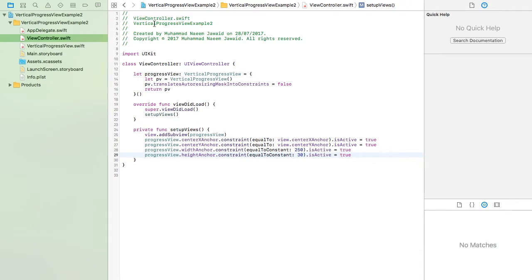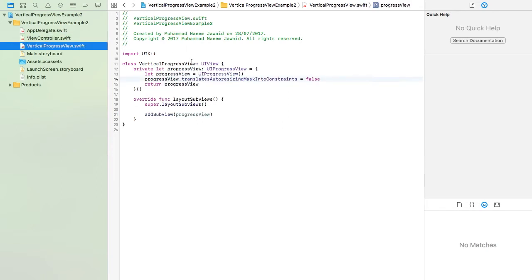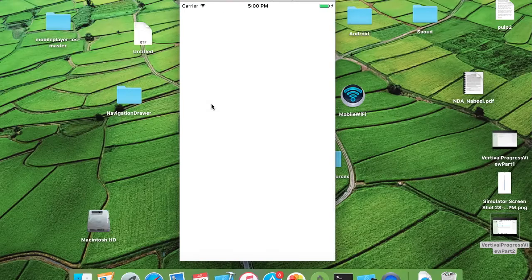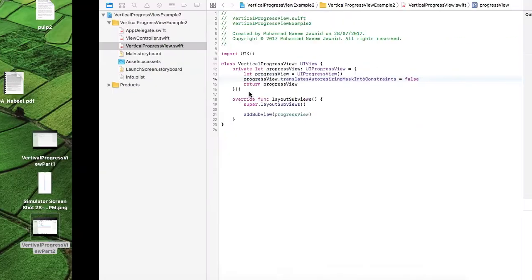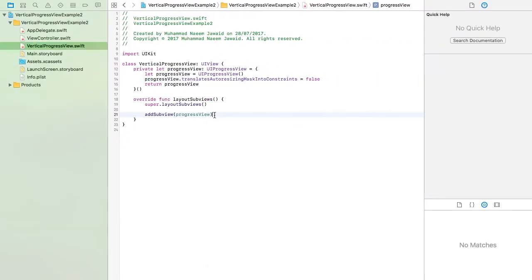So let's just run it to see if anything shows up, which might not be the case, because here in the VerticalProgressView file we have added the progress view, but we have not laid it out in the view.